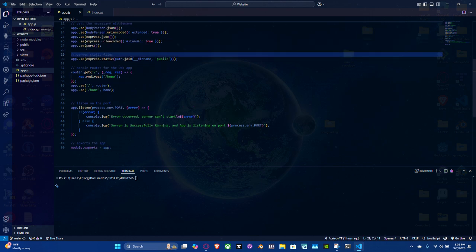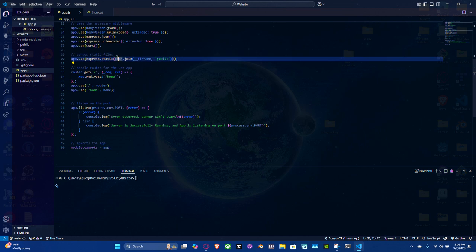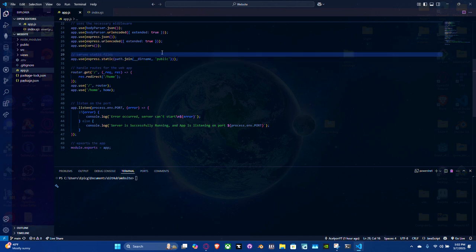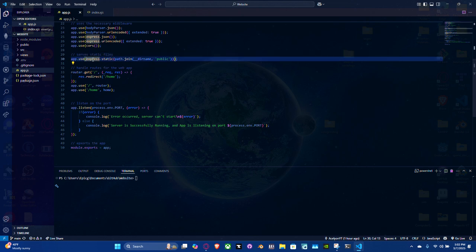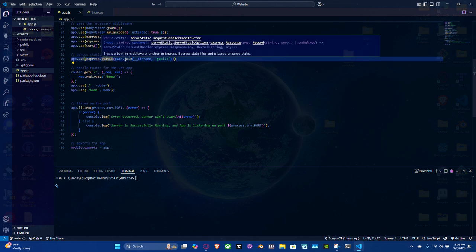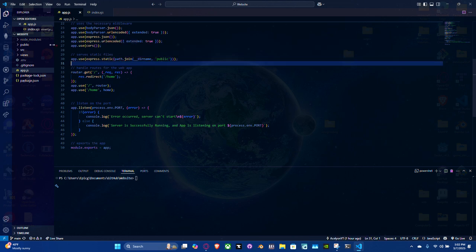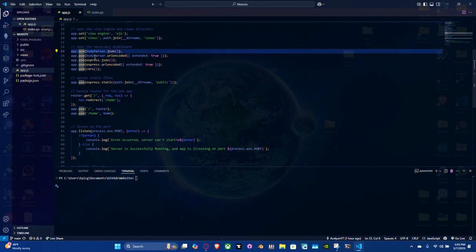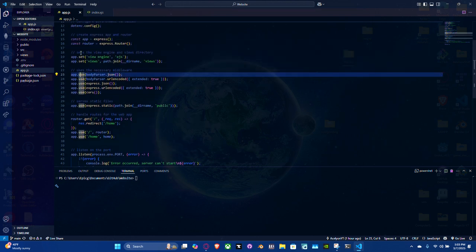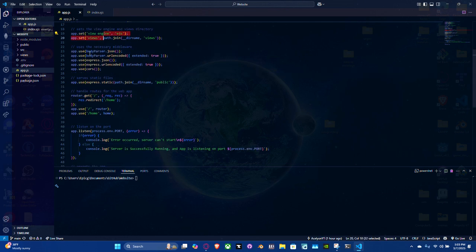Anyways, for how we're serving our files, we're actually going to be using static serving. So we'll serve static files, and you just use express.static and then the path name, which is our public folder. And you want to always make sure you use app.use when you're setting the middlewares, and set when you need to set different engines, for instance the view engine.